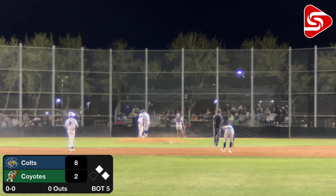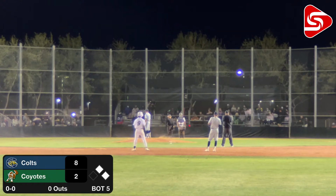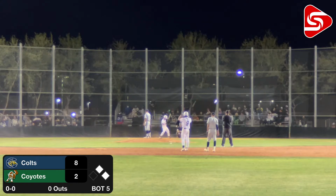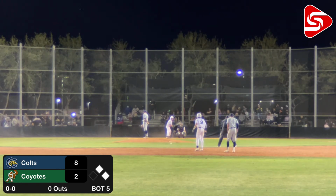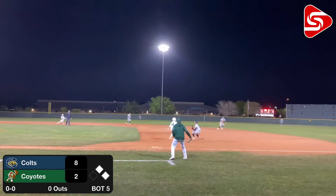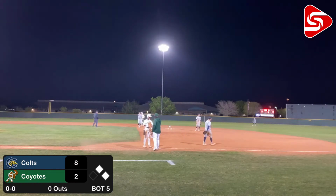We've got an opportunity, no outs, runners on first and second. We're at the top of the order, this is number 8, Walker Cook. He is fast, so does he lay down a bunt and try to move these guys over, maybe try to beat one out? Third base is in, first base is playing back. Rayfield delivers the first pitch, and that's almost a double play. Galvez is not able to get him over at first.